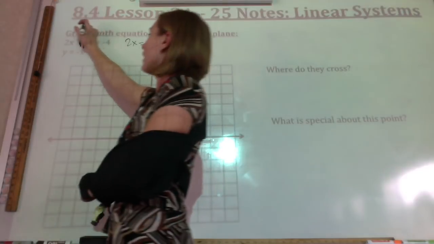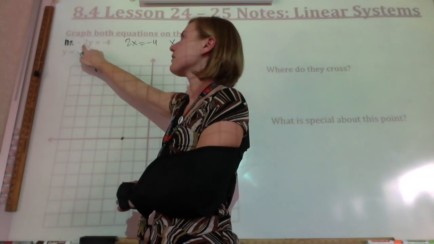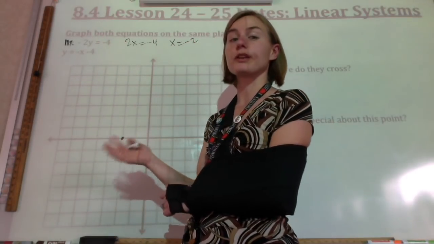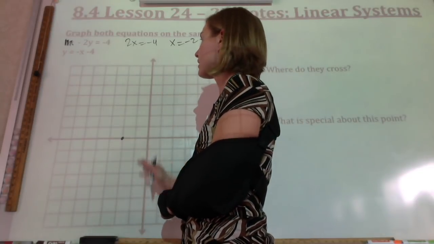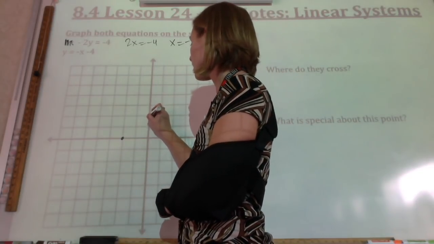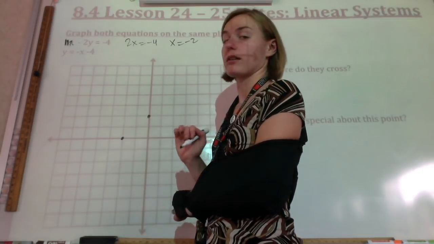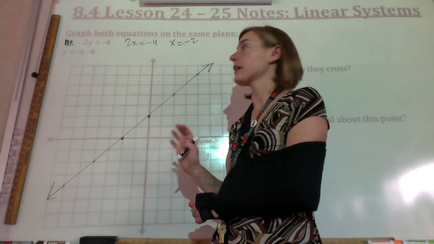Next, we do it the other way, cover up x, and see what we got. So we have -2y equals -4. Well, what times -2 gives us -4? +2 would. So the line is going to cross the y-axis at +2. So here we have a point, and now we have 2 points so we can draw our line. So this is the first equation.